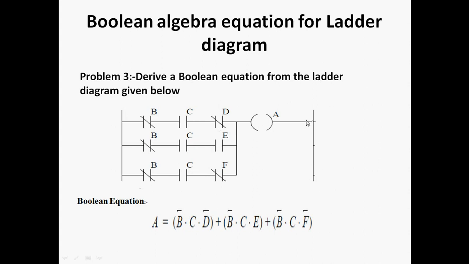This is the main thing related to the ladder program, and the main thing related to the PLC circuit. You can solve any type of problem, and you can put in the value of any one of these, and then we can get the value of the output. This is the main circuit related to PLC. Thank you.